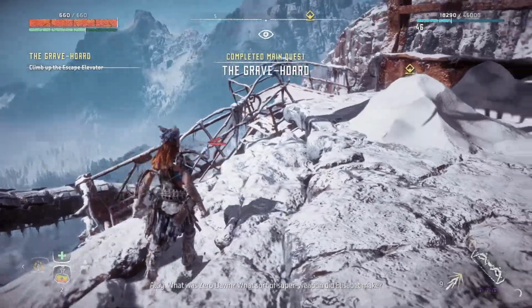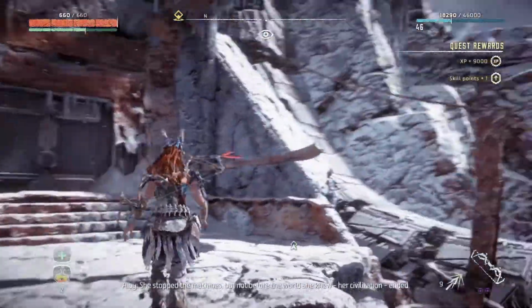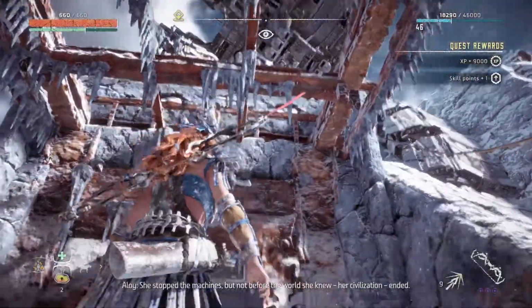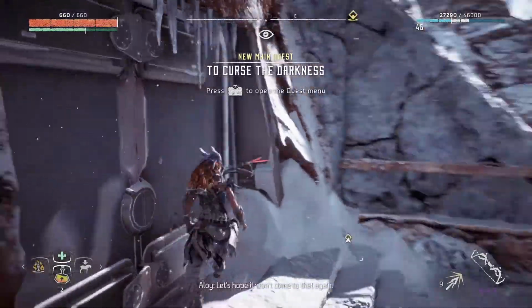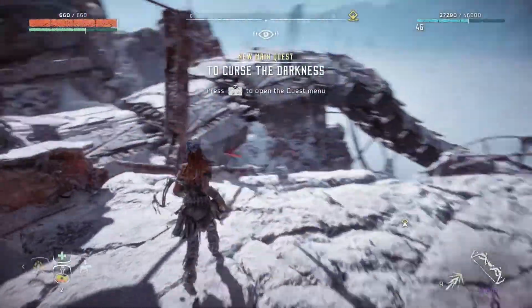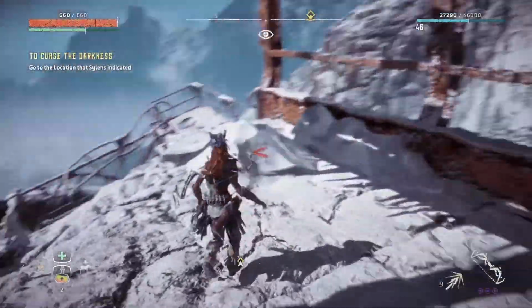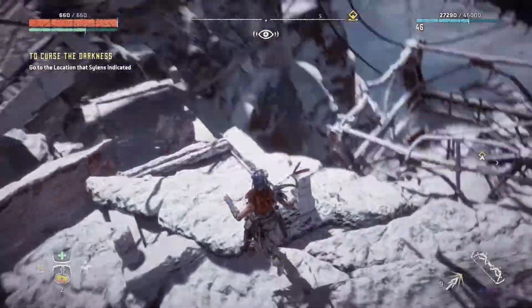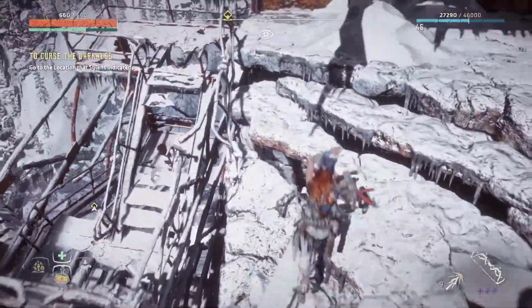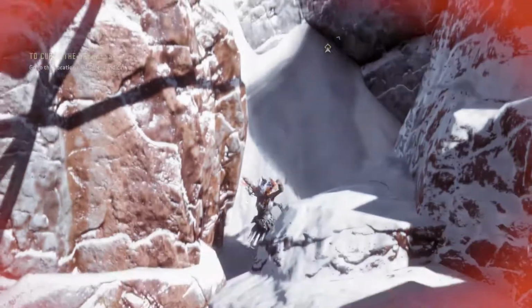Zero Dawn, what sort of super weapon did Elizabeth make? She stopped the machines, but not before the world she knew, her civilization, ended. Let's hope it won't come to that again. And it took, I don't think, 16 months. Which, all things considered, is pretty good. Agreed. But also the world ended in 16 months. That's about what her projections were.